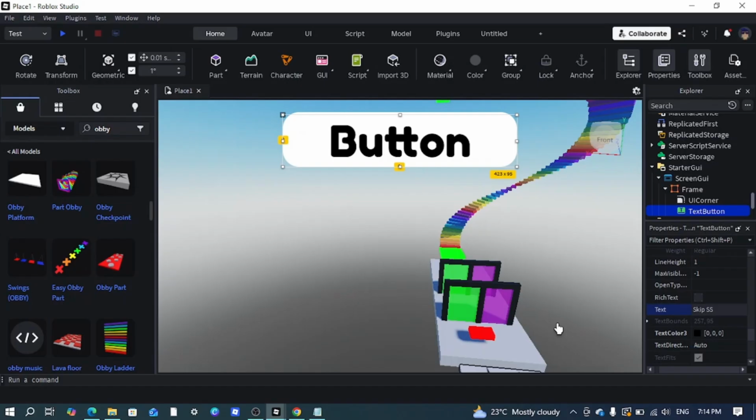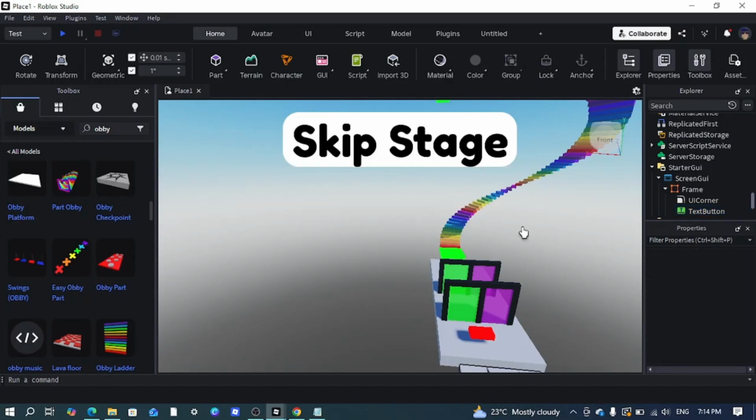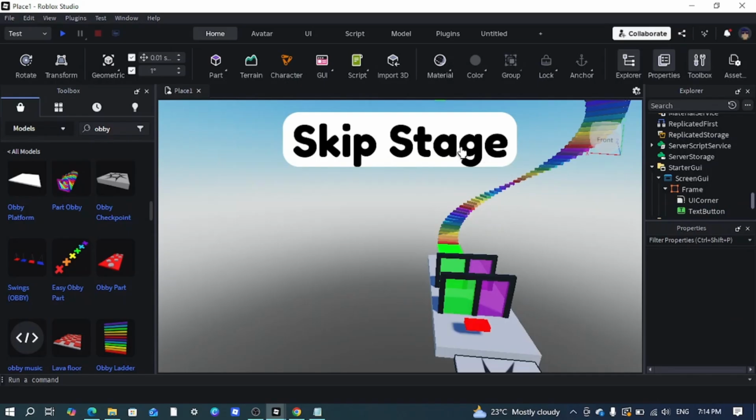Then you see there's a skip stage button, and you can actually interact with it. Now we have made the skip stage button.